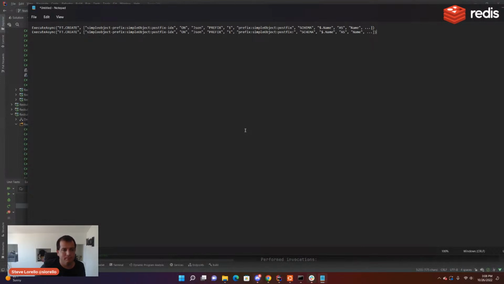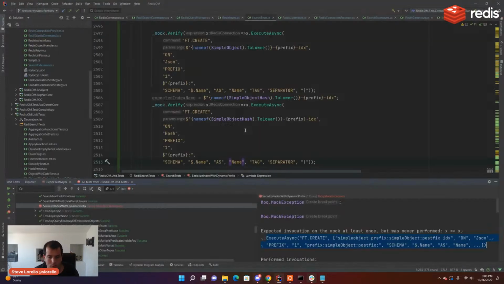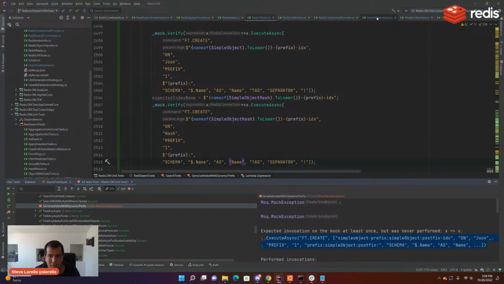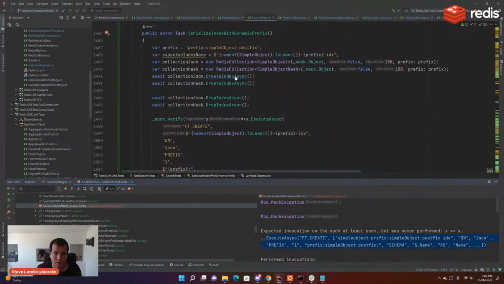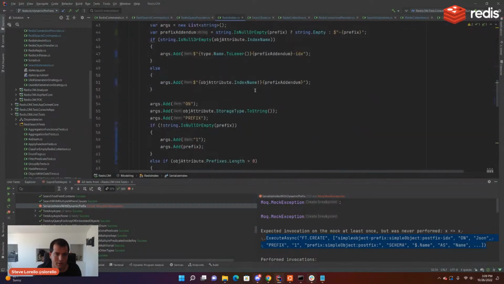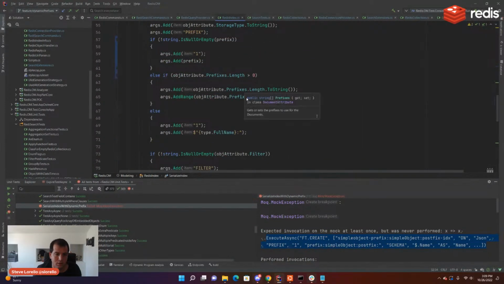Oh. Okay, this ain't colon. Create index. Serialize index. Yeah. There we go. And that should work.